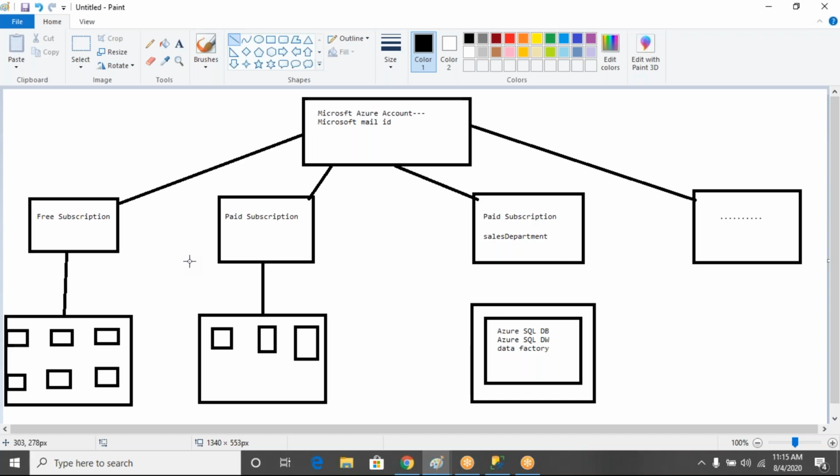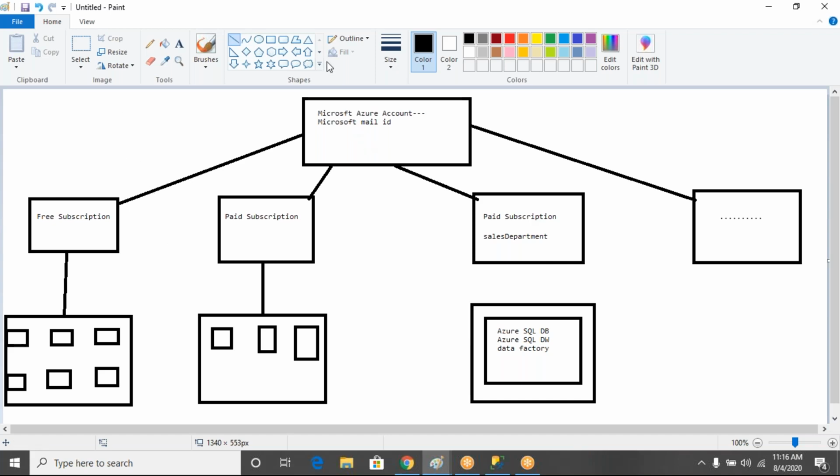If you need the same Azure SQL database in the same project one more time, then you create one more resource, but the service is the same. Azure SQL DB is a service, and when you create that service under your project, we call that a resource. A grouping of all these resources for one project is called a resource group manager.